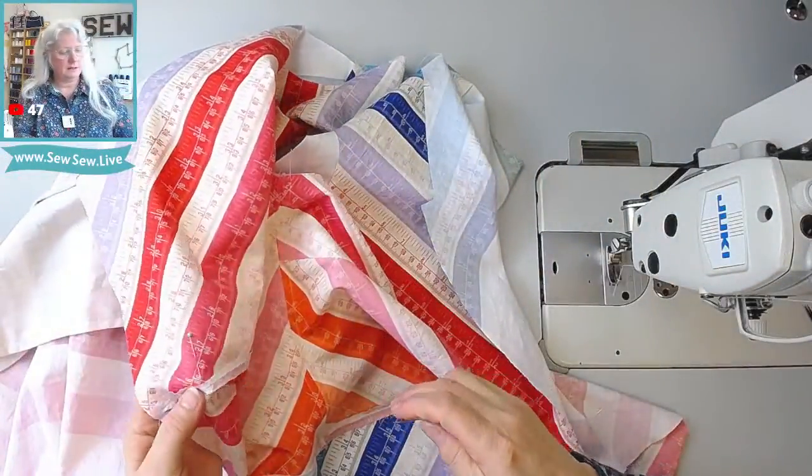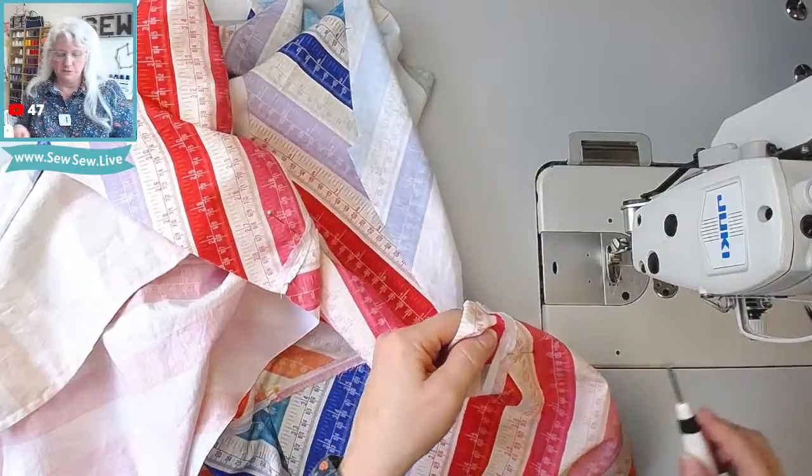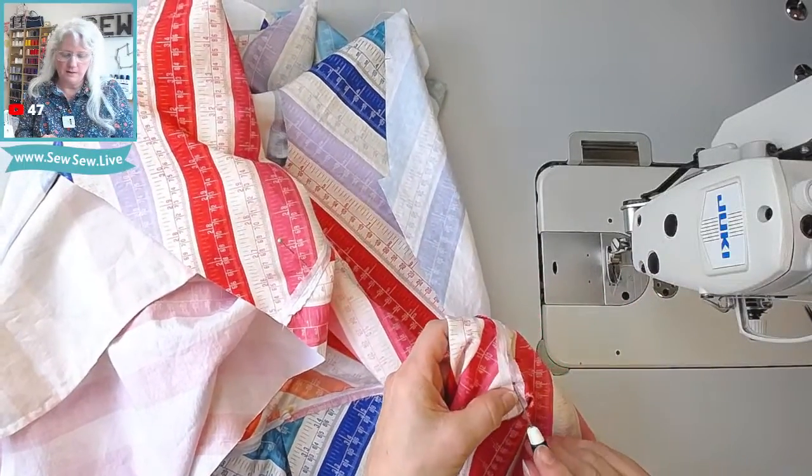Okay, so here we go. I just pulled out a little bit of that, and so now I'm just going to reverse the seam for the first part here.